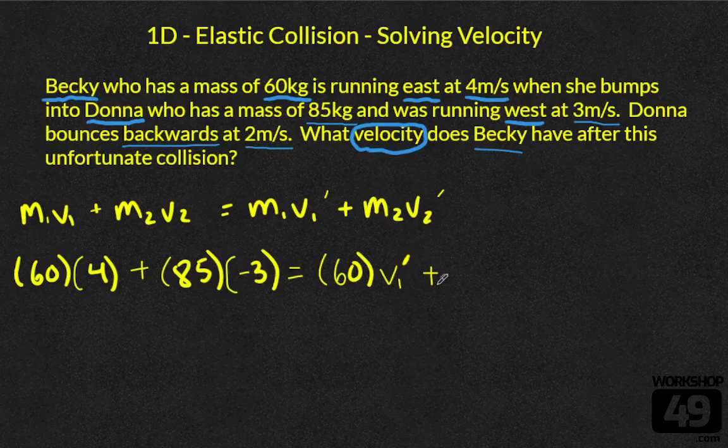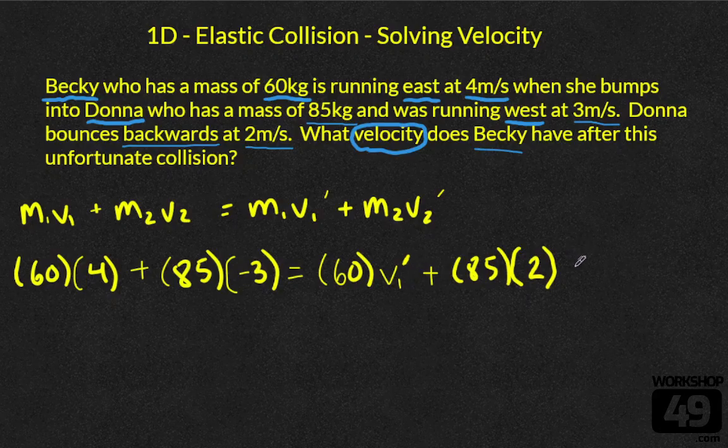m2 is the mass of Donna. We know that's 85. And v2 prime, this little symbol right here, means the velocity of Donna after the collision. Now, I said that this backwards was going to become important. This is backwards to Donna. So if Donna was running to the left at 3 meters per second, which was why it was a negative 3, if Donna bumps into Becky and then falls backwards, her new velocity is now positive 2 because it's in the direction that Becky was running. Becky was running 4, thumps into Donna, whump, and now Donna bounces in the direction that Becky was running at 2 meters per second. If you filled this in correctly, you should only have one unknown.